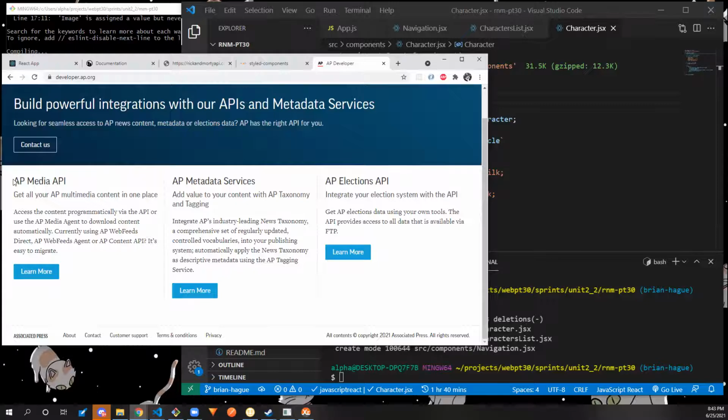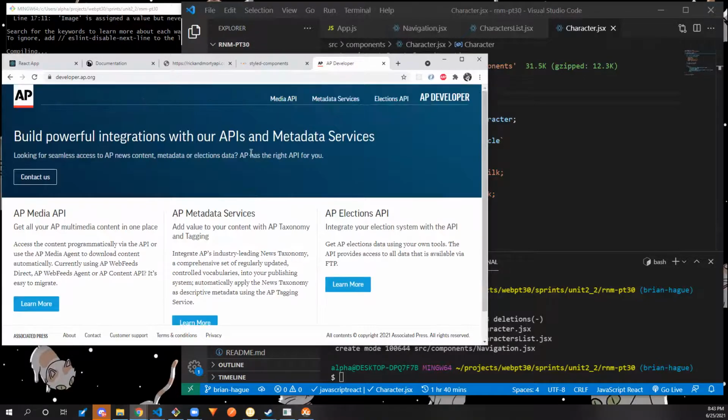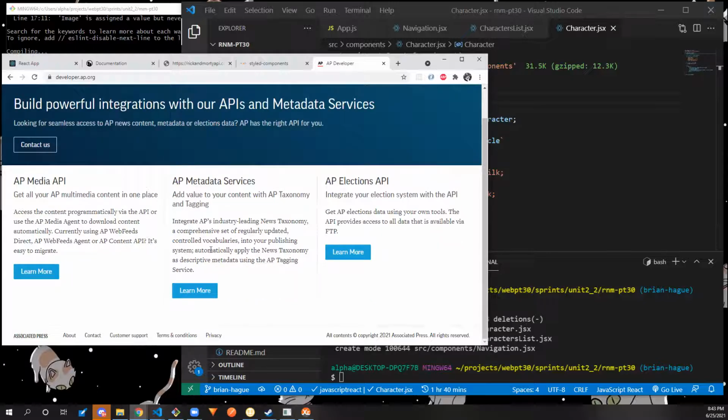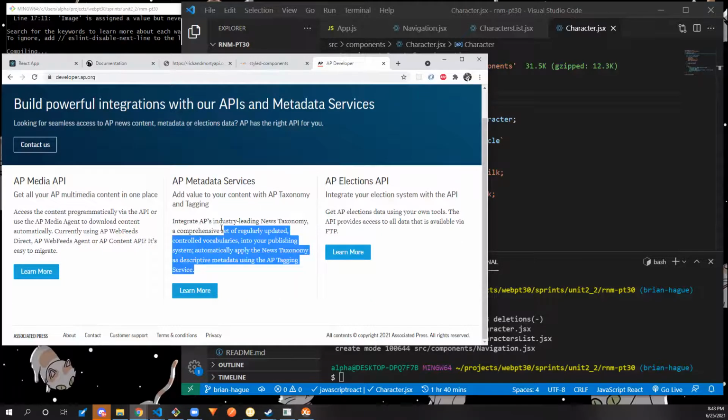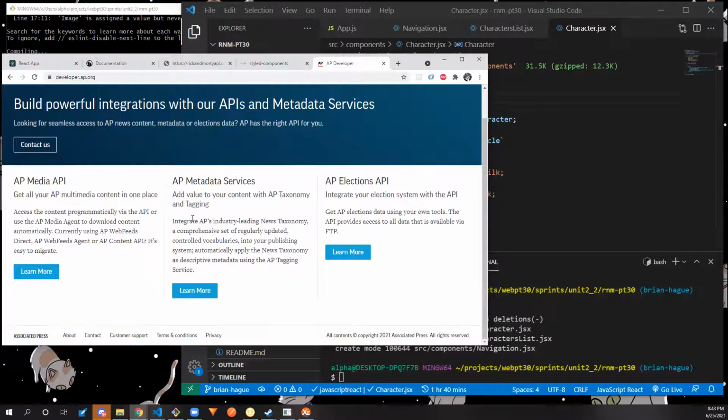I think I can handle that. Associated Press is usually pretty open about this kind of stuff, but you'll have to figure it out. Metadata services is probably pretty good for what you need, but you'll have to go through and figure out exactly what you want.